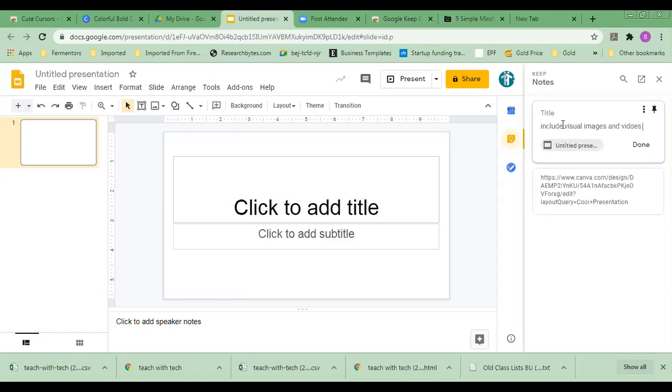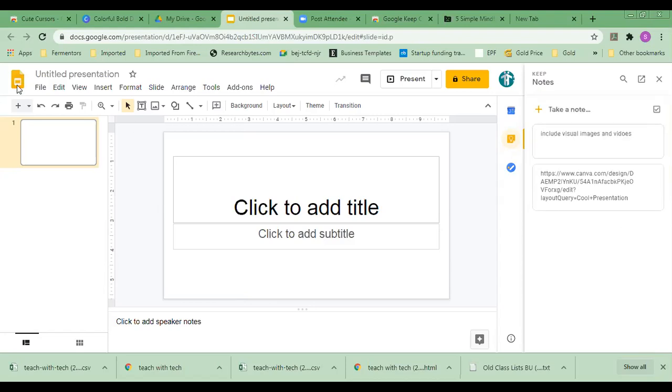and videos. Okay, so now let's say if I'm sending this to somebody, they will be able to see these notes. So if I'm sharing this Google slide with somebody with whom I'm working, they will be able to see the notes that, okay, we need to include visual images, or we need to look at this particular link that is being shared. So this is how Google Keep acts as a note keeper to save and type everything that you want to do while you're online.